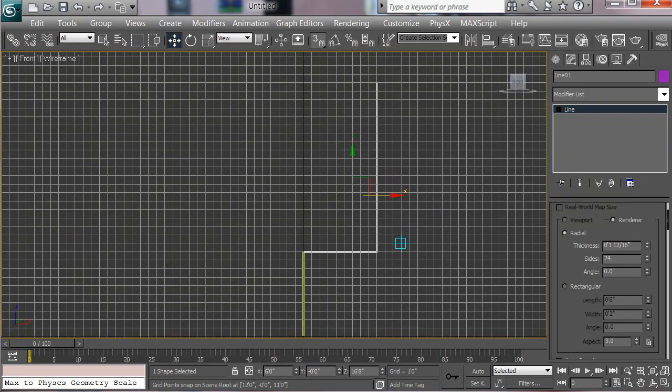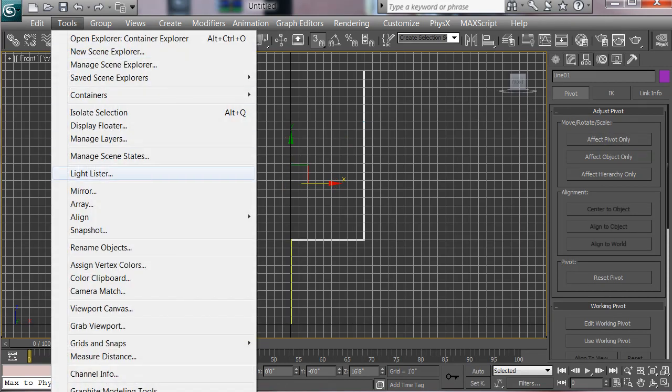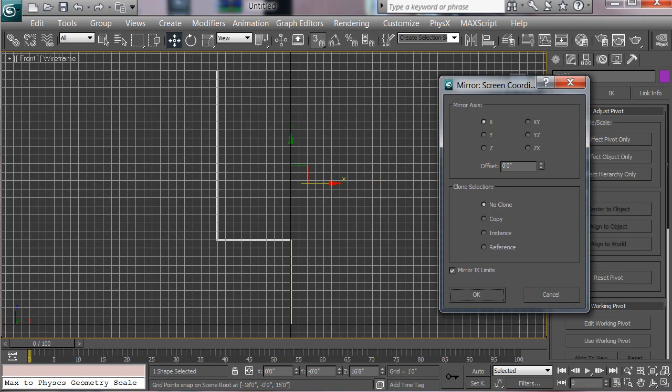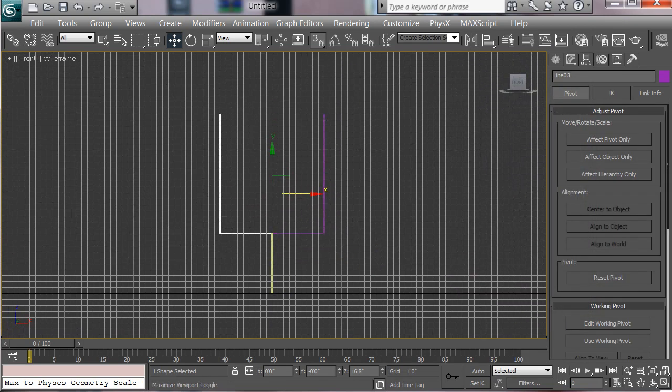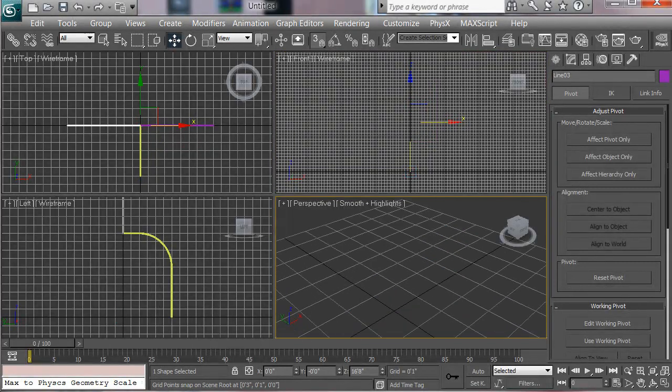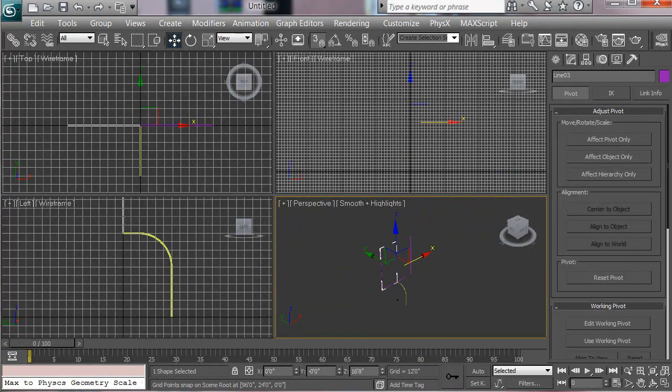Good. Okay, the final thing we need to do to finish this out is to make one of these on the other side. So, what we can do is go to the Hierarchy tab, because right now this pivot point is centered here in the middle. Choose Effective Pivot Only, and then we can right-click the X to move it right to the middle at 0, unclick this, and simply go up here to Tools, Mirror. You want to mirror this across, and by default it just flips it, but if you choose Copy, then you should have two of them. Let's click OK, and if we've done everything right, we should have a goalpost.